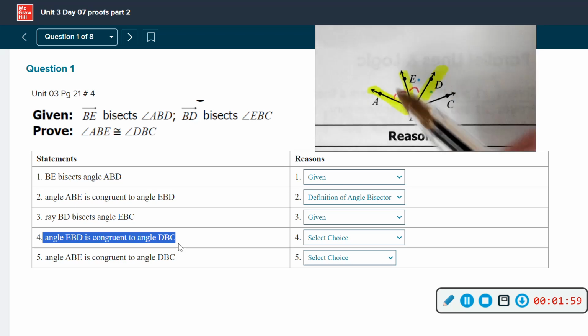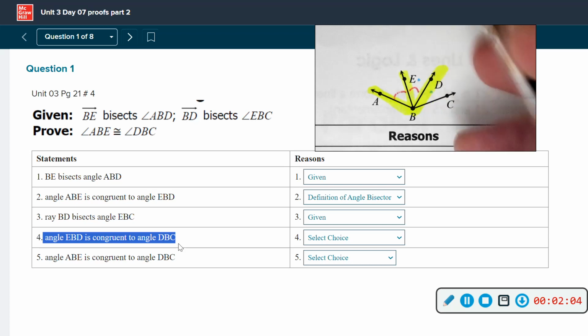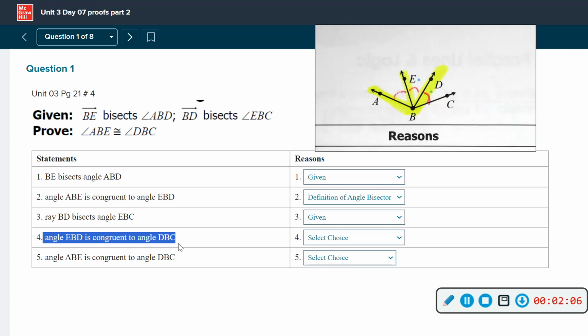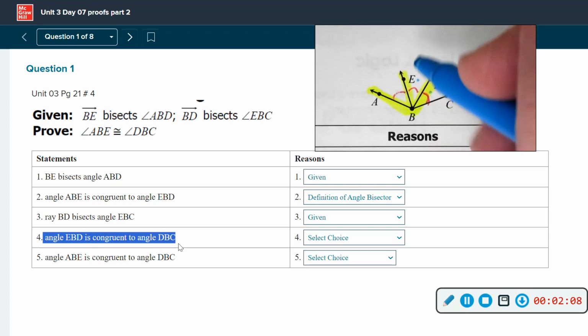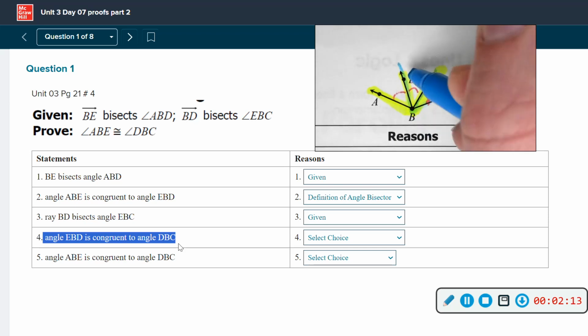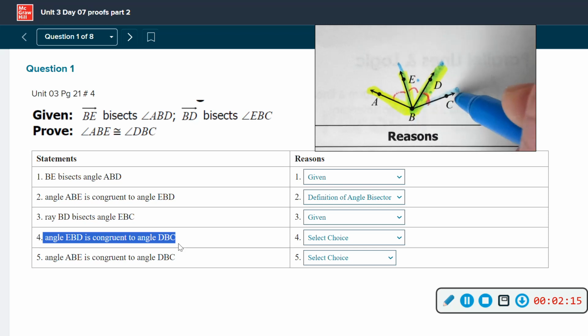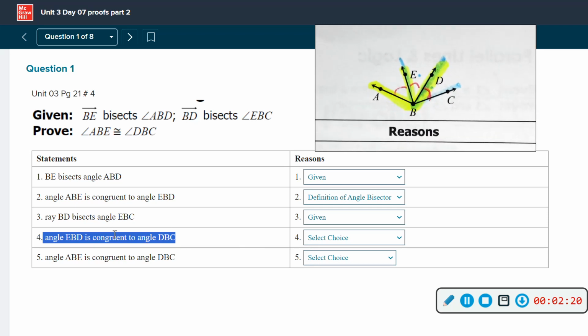So now this already has a single angle on it because that means one curve. So that means that this other one also has to be one curve. And how did they figure that out? Because they said that BD, this line right here, bisected all of this. So that means that this line right here cut this line in half. And that's what happened. So what was the magical word that was said a second ago for this to happen? That was the word bisect. So angle bisector.